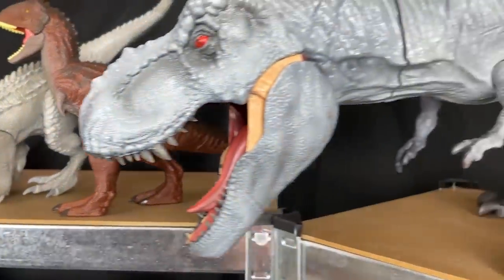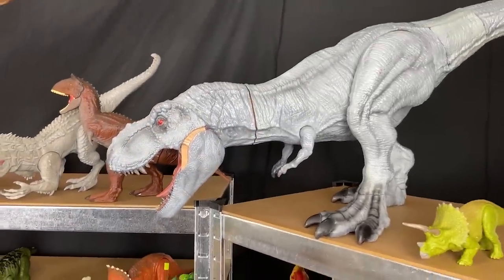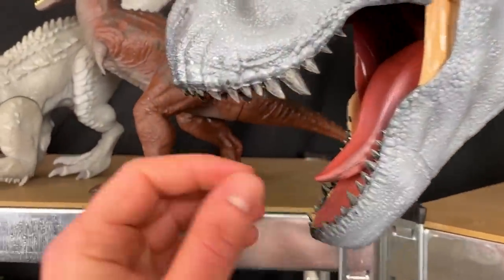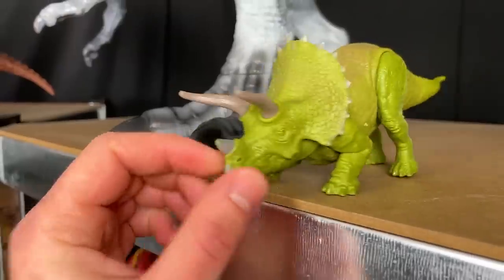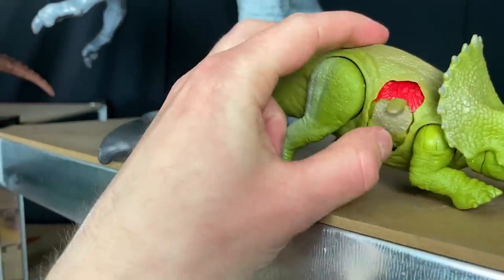Up next, we've got another massive T-Rex. Look at the size of that compared to the dinosaurs beside it. And this one's a cool gray color too. Look at those teeth. Those are some huge teeth. Moving on, we've got a little baby Triceratops right here. Look how cute he is. And he's got the battle damage on the side as well.